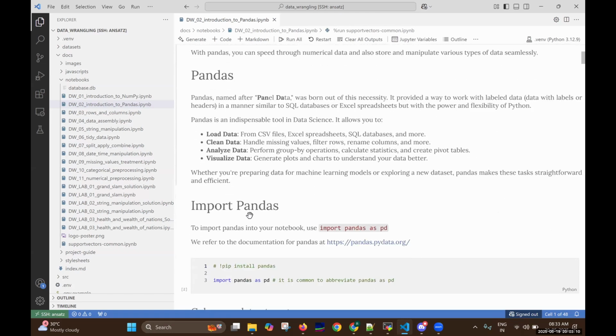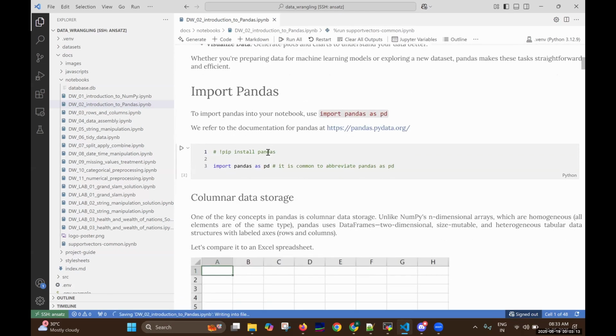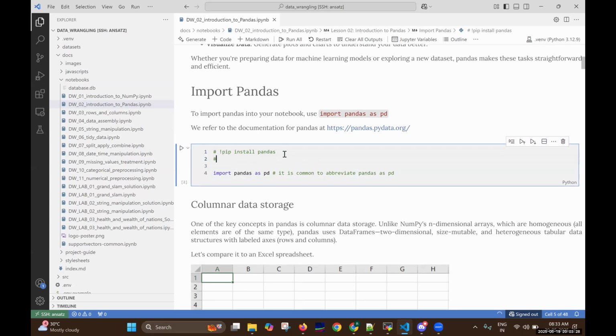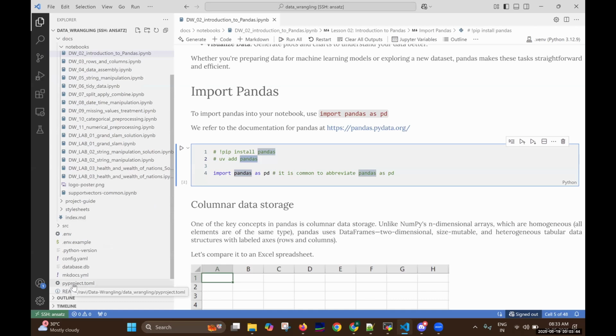You need to install it, but you don't have to do it because our pyproject.toml is taking care of that. Once you do uv sync, all the libraries needed for this project will be installed. Specifically, instead of pip install, in our case we are using uv, so we will do uv add if you have to do any installation. In the case of Conda, we use pip, but in the case of uv, we do uv add library name, and it will download and install it, and along with that, it will also update it in your pyproject.toml. It will take care of that for pandas.